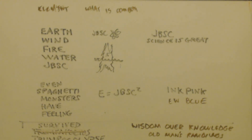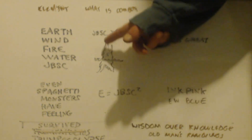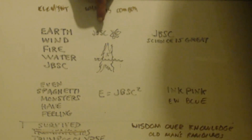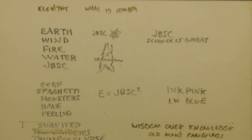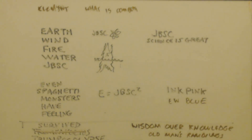The second t-shirt I have up — I'm not sure if it's gone through yet, but it will be. It's basically a big fire here, and across it is the words 'What is Combustion?' with JBSC and a little atom next to it. The graphics are great on that — I like that shirt. You can go to Amazon, type in JBSC shirt and 'What is Combustion?' and that shirt should pop up, along with the sweatshirts, t-shirts, and the pop-up thing for your computer.